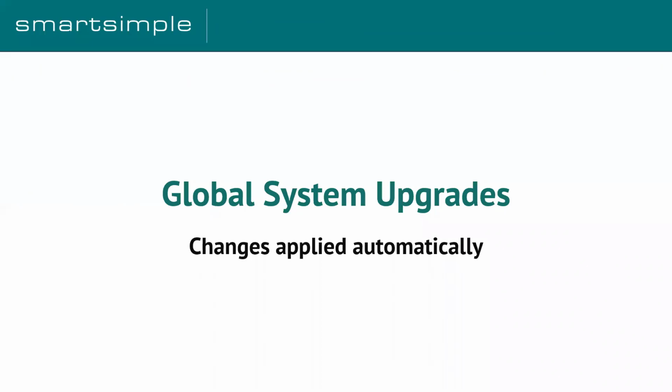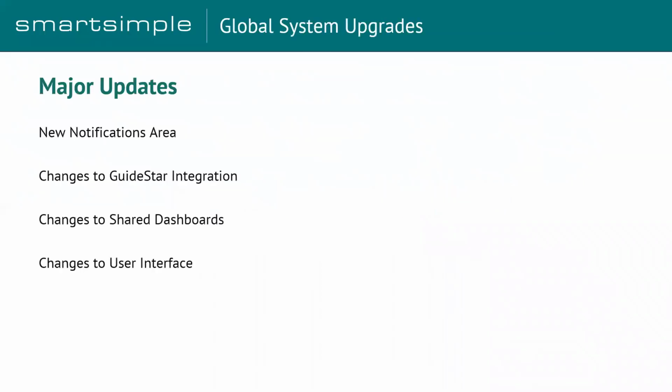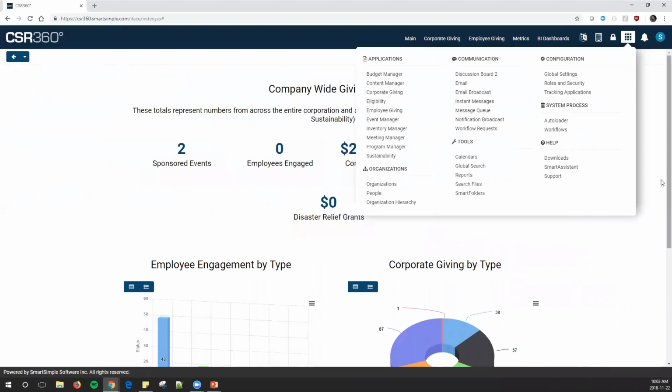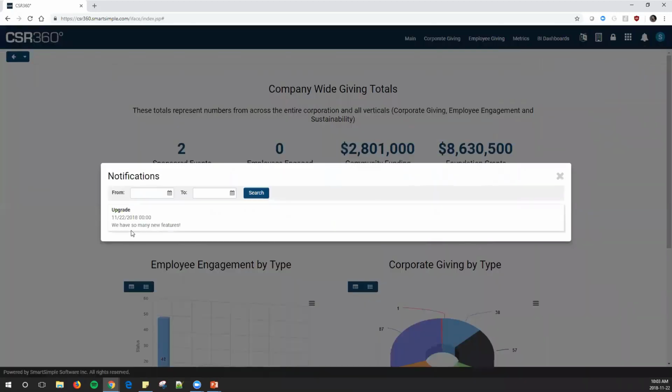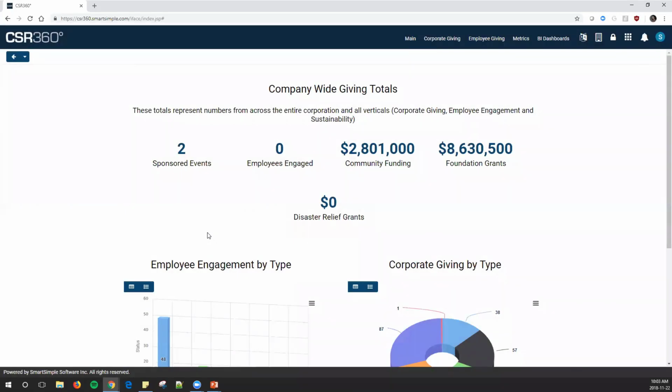But let's get started. Our major update this particular upgrade period is our new notifications area. Similar to the way you would have in YouTube, where you have the option to subscribe and ring that bell, we also have that here. As you can see on the demo instance now, we have a bell notification. We can view all notifications, and we already have one that's been broadcast today. However, you also have the option to create ones that are instance-wide or for specific roles, and you as a system administrator can now create these on the fly.